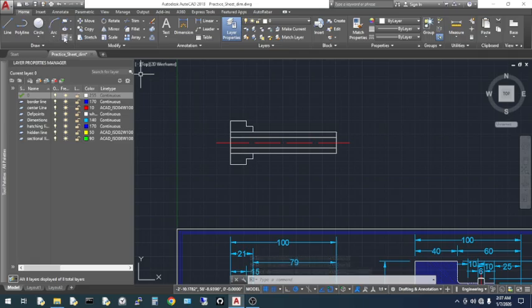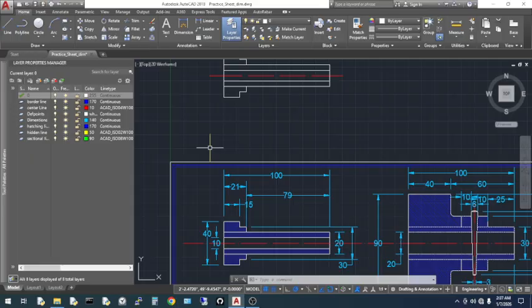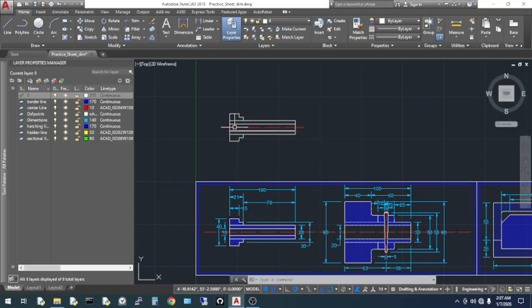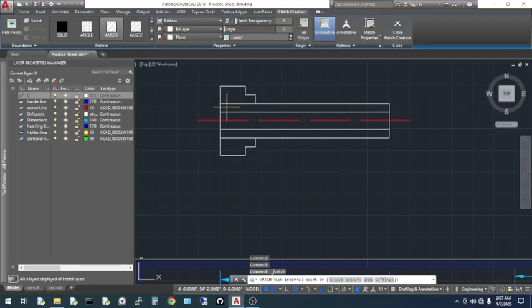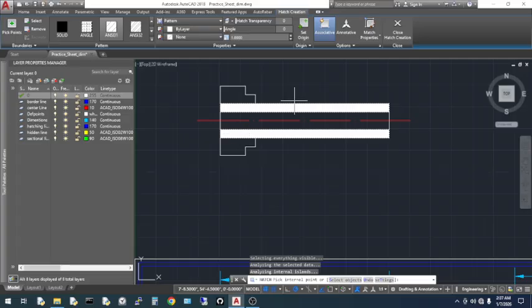Even now the object is not the same. Actually this is a sectional view, so the best way of representing a sectional view is hatching. We'll be using hatching. Okay, one and two.